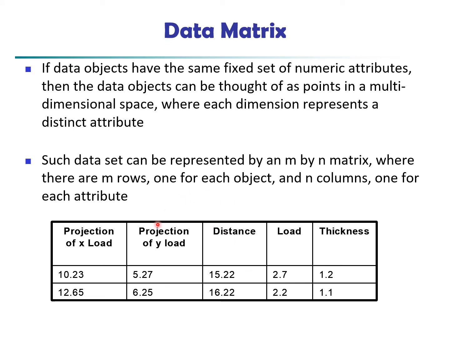Okay, and if you think of it, let's just ignore these 3 and think of these here. So we have a 2 by 2 matrix, and this can be represented in an XY dimensional space. If we add a third one, it can be represented in an XYZ space, which is a 3-dimensional space. However, we are not able to imagine a 4-dimensional or 5-dimensional space, but the computer is capable of doing that. That's why a data matrix is considered one of the dataset types.